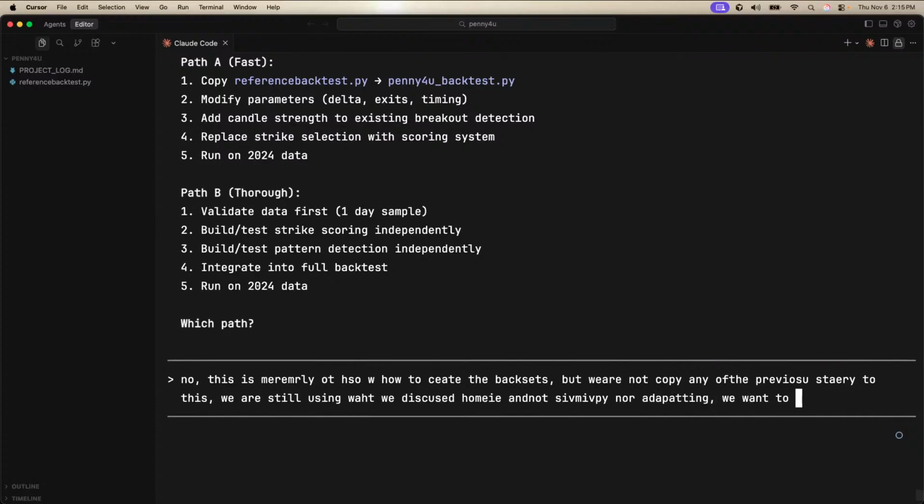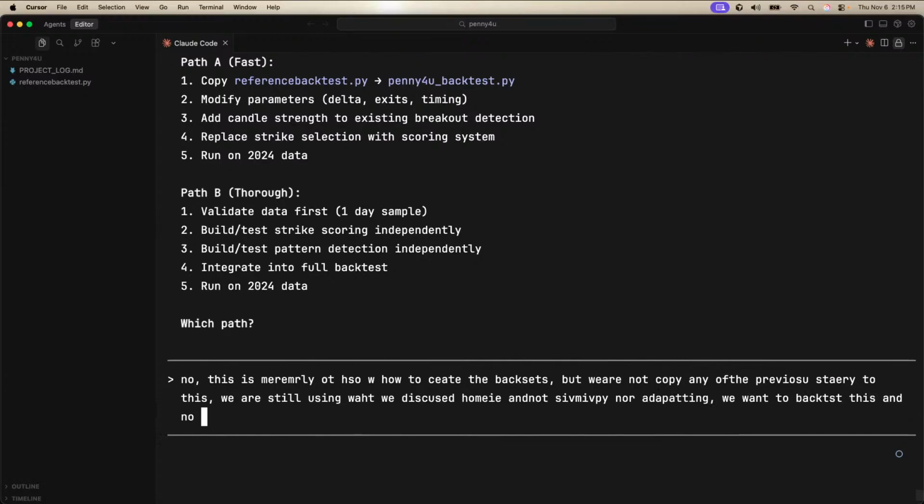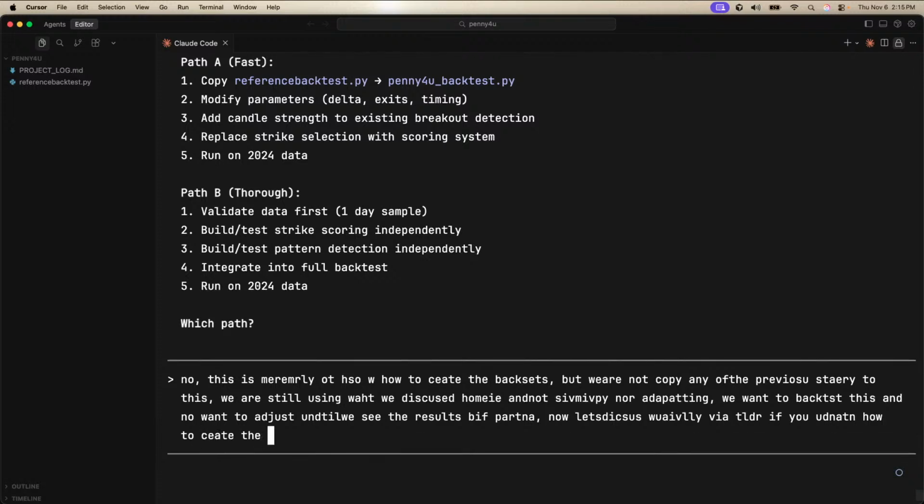We want to backtest this and do not want to adjust until we see the results. Now let's discuss quickly via TLDR if you understand how to create the backtest before we proceed.